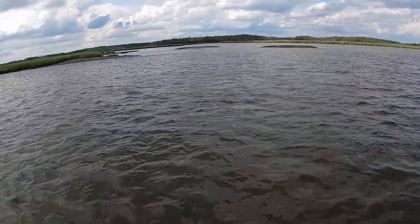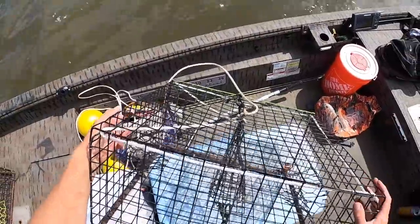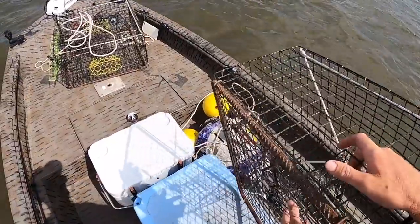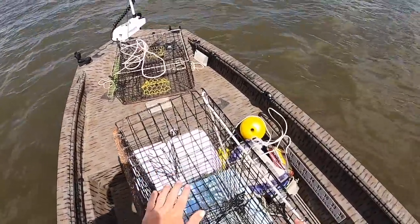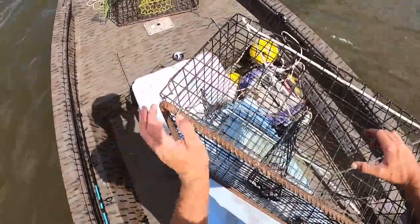We have arrived at our first destination, sitting in about 6.5 feet of water. Looks pretty peachy to me. So what we have here is just your typical crab pot, but what they do around here is they put the rebar on the bottom because these currents can get so ripping that if you don't have the rebar to hold it down on the bottom, your trap will just start tumbling around. So got the rebar clipped on the bottom there, which is pretty fancy.